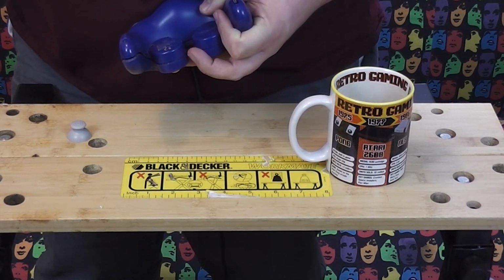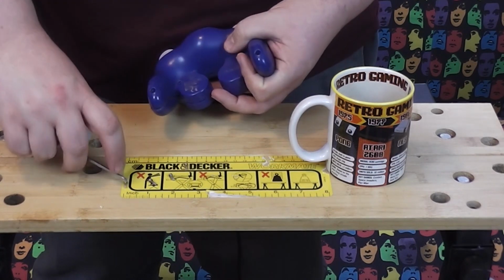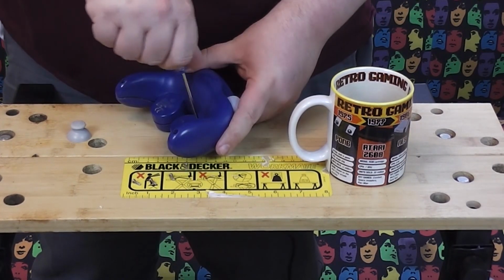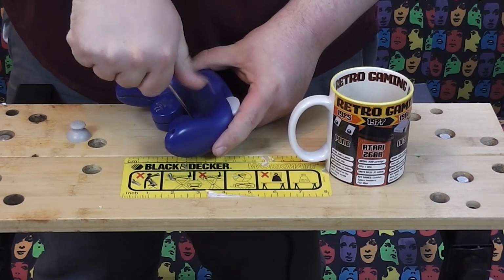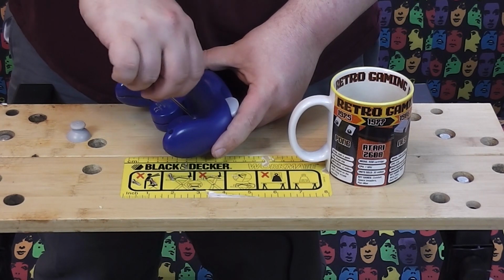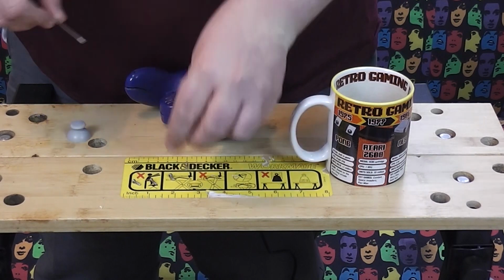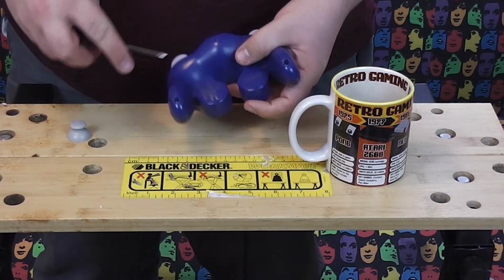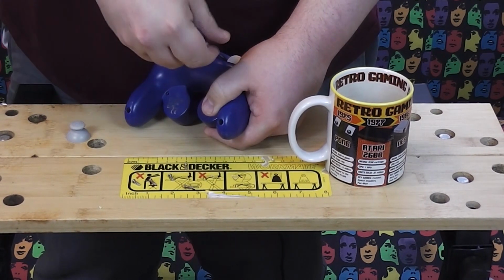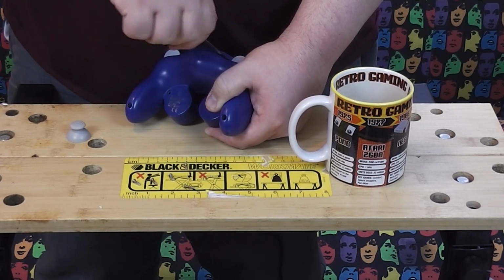You want to be very careful because these are quite small screws, and of course by this time they are quite old, so they're not going to be of the highest quality. And also this is a very cheap screwdriver, so I can't guarantee that the screwdriver won't fall apart. So far though, I haven't stripped any screws and everything is good. But you do want to be careful with screws.